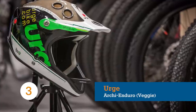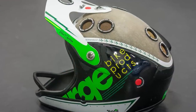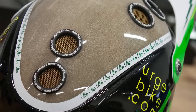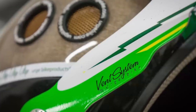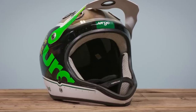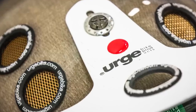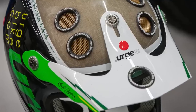The Urge Arcai Enduro is striking for its lightweight design and the ethical approach Urge have taken in making this helmet. The woven outer shell fibre might look like carbon, but don't be deceived — it's actually linen, and astonishingly offers similar low weight, high strength properties to the standard version. Urge's unique styling inspires mixed reactions, but the finish is impeccable right down to the dedicated rubber washers beneath the visor bolts.